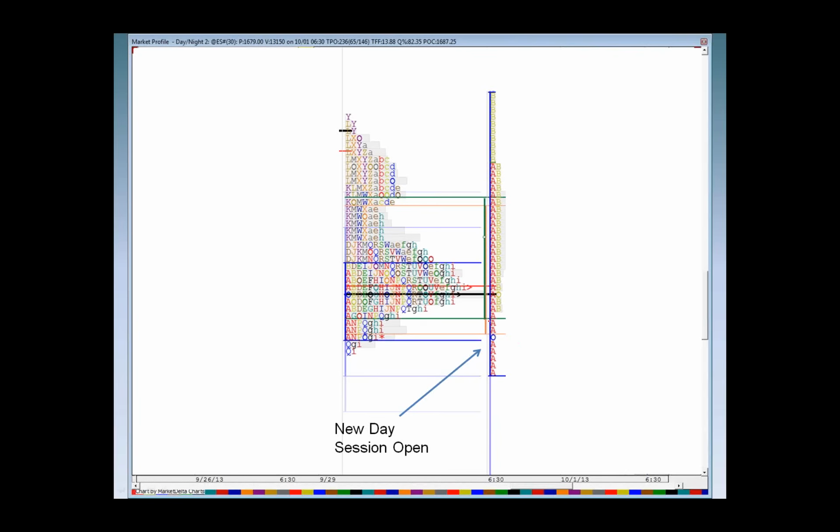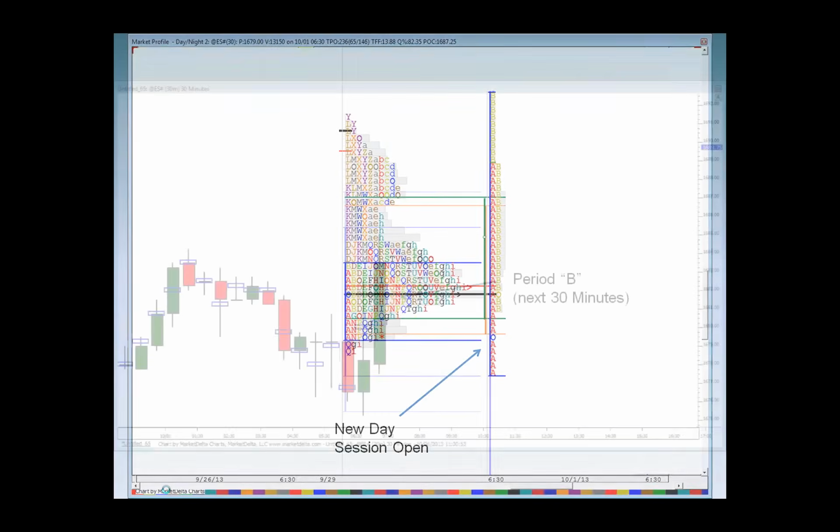We knew from our analysis that the market was bullish and was likely to move higher, and look what it did. Period B actually takes off, exceeds the range of period A, and actually takes out the high of the whole evening session. So the analysis that we've been doing and the parameters that we've been looking at were actually accurate and helped us in determining the potential direction.